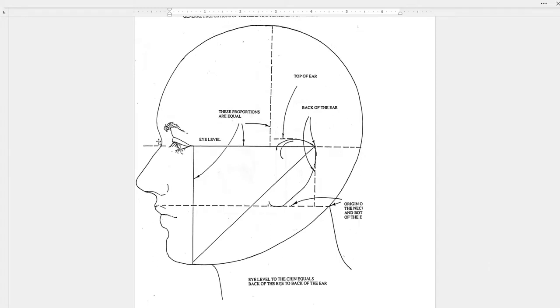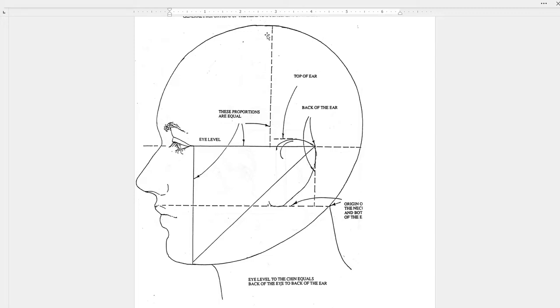So let me show you another template of this side of the head. Profile. So the eyes are basically in the middle, or maybe slightly above the middle, but not by much. Everybody's a little different, right, as far as what they look like. Skulls are not all that much different, within a certain time period anyway. So the eyes are basically in the middle, or slightly above that. You have eye level here, about the middle of the head.